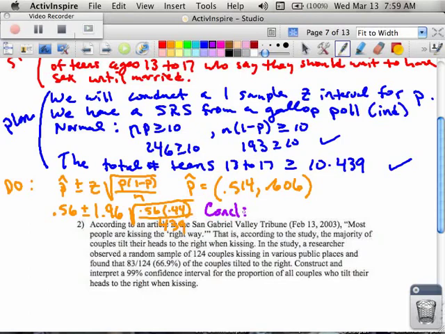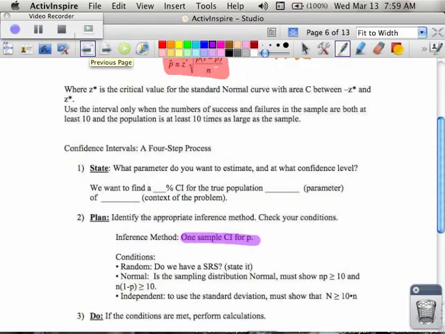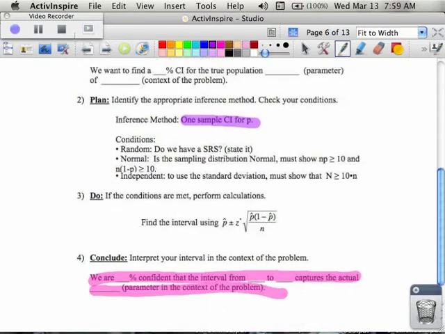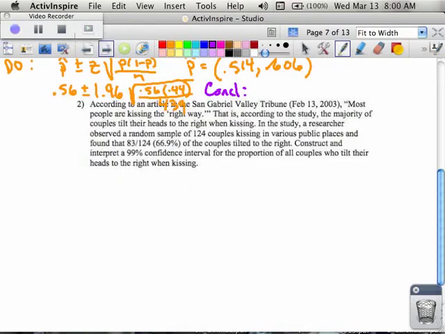So the conclusion part is where you put everything into context. You do that memorized phrase that we had on the previous slide. So if you look back here, you say down below here in the pink, we are 95% confident. So for your conclusion, which I'm not going to have space to write, we are 95% confident that the interval from 0.514 to 0.606 contains the true proportion of 13 to 17-year-olds who say that we should wait until marriage to have sex. That's the conclusion. So really you're only doing two numbers in there, and you're just putting the beginning statement of what they were talking about in your conclusion. We are 95% confident that the interval from 0.514 to 0.606 contains the true proportion of teens from 13 to 17 who would say we should wait until marriage to have sex.